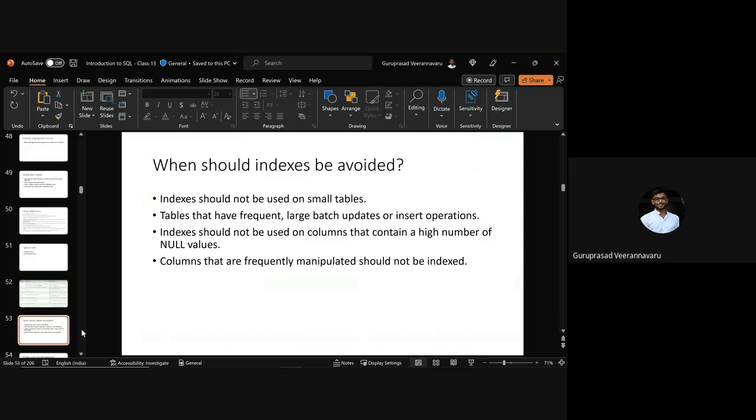Because of that, we should not create indexes on columns where updates happen very frequently. We should only create indexes on columns that we are not updating that frequently. Columns that are frequently manipulated should not be indexed.